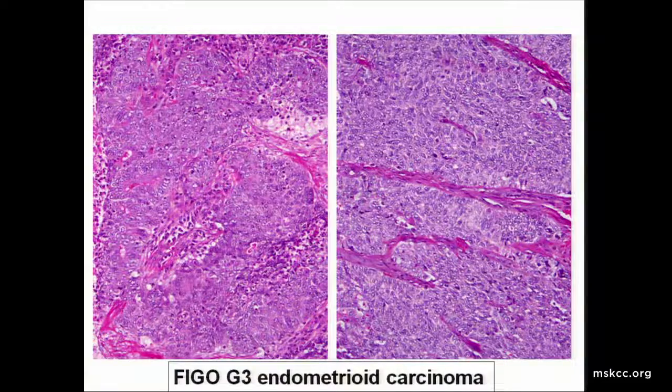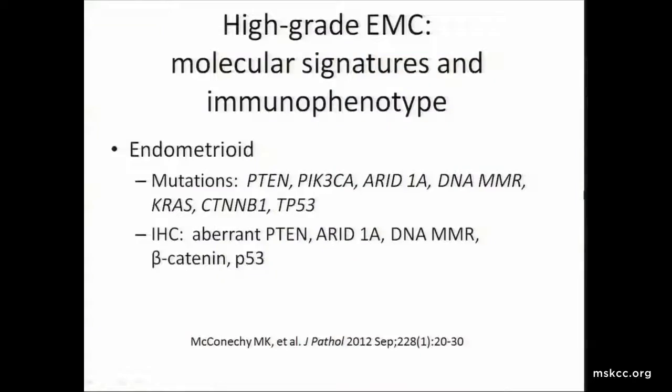This is a prototypic example of a FIGO grade 3 endometrioid adenocarcinoma. It's an adenocarcinoma that is typified by solid growth, but by definition must have at least focally recognizable low-grade endometrioid differentiation. Unfortunately, from the perspective of the practicing pathologist, many endometrial cancers that have solid architecture are misinterpreted as grade 3 endometrioid adenocarcinomas solely because they demonstrate solid architecture. Most pathologists ignore the requirement that these tumors show endometrioid differentiation, at least focally.